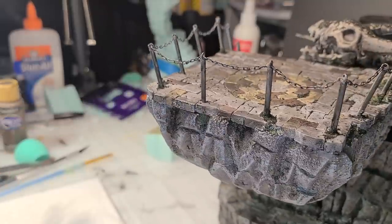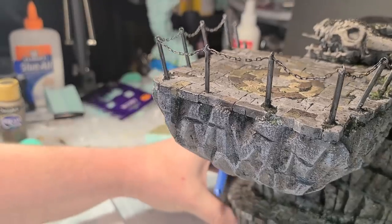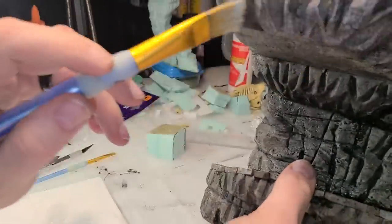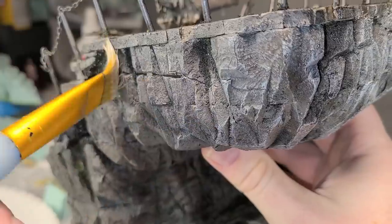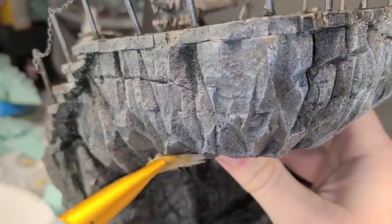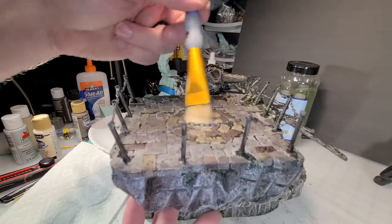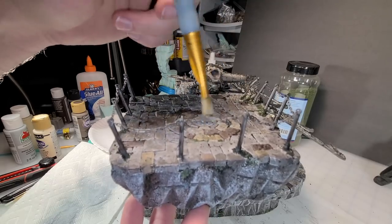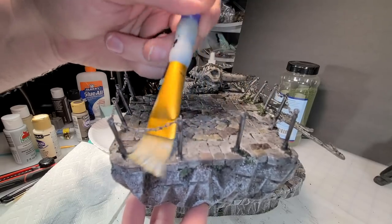But, like I said, a little too dark, so it was time to go back in with a very light dry brush of granite gray. Let's get all those raised details and edges popping again. This time I hit the brick with a little highlight as well.